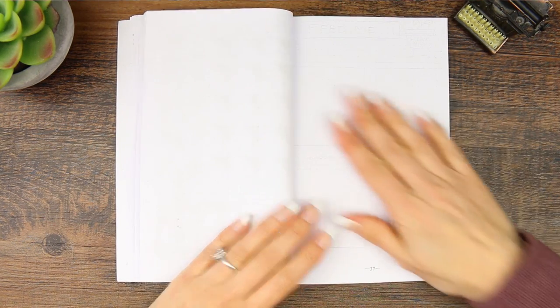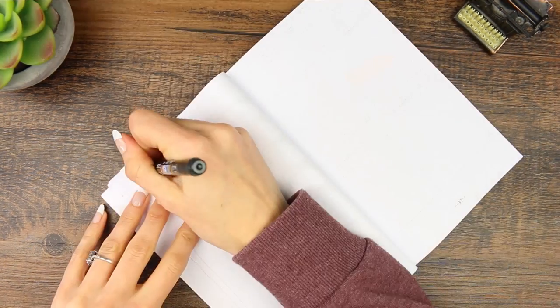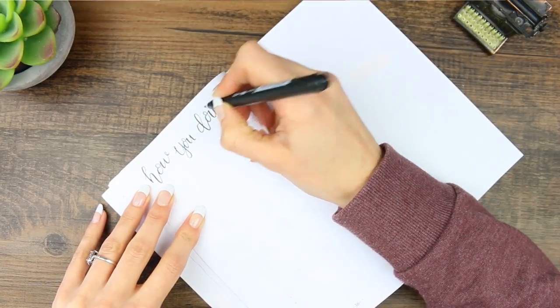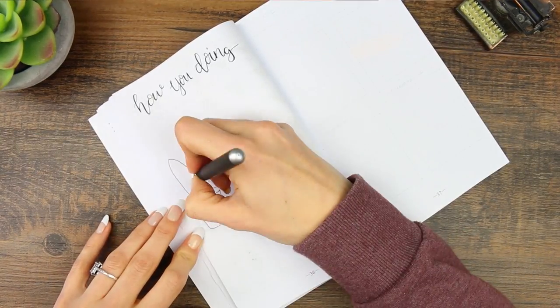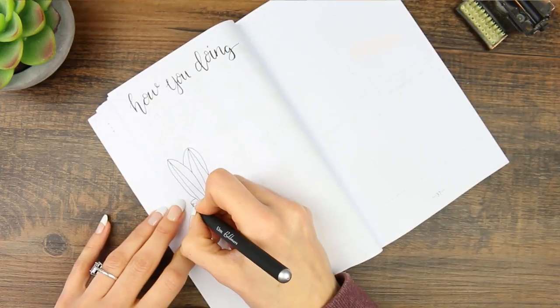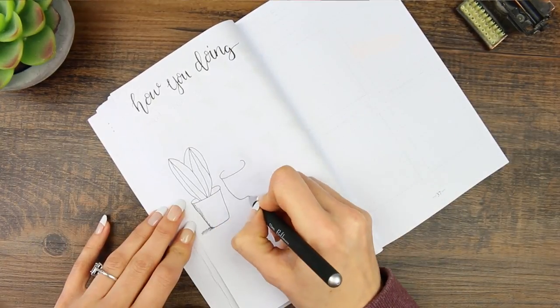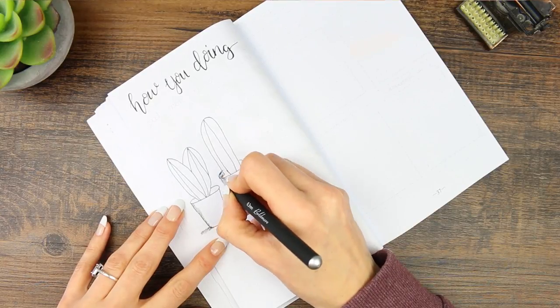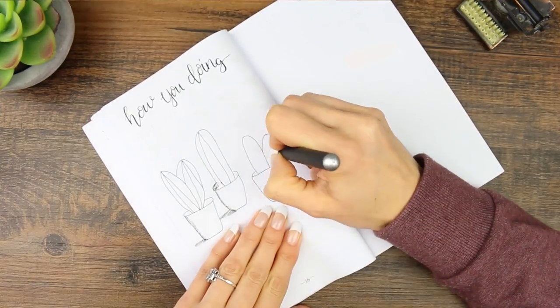So I wanted to do another mood tracker again, and I labelled this one How You Doing, which always reminds me of Joey from Friends, but I'm not going to embarrass myself and try and say it like he does. And for my tracker this month, I'm just drawing some cactuses and then I will section each cactus. So there are 31 sections throughout, which is a day for every day of the month.